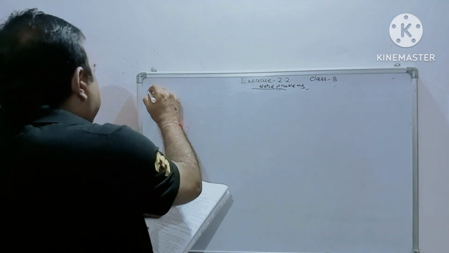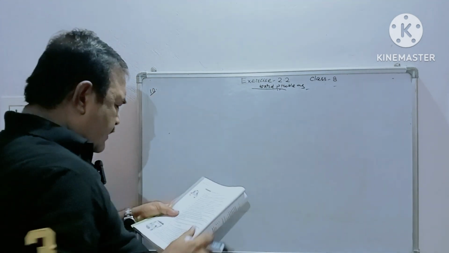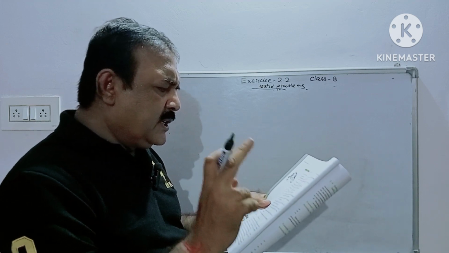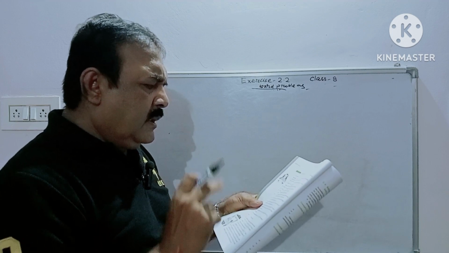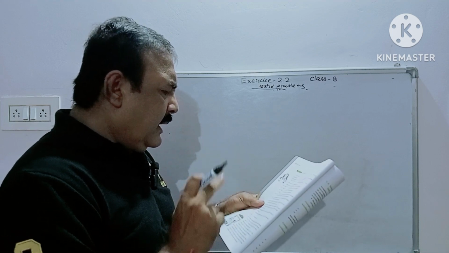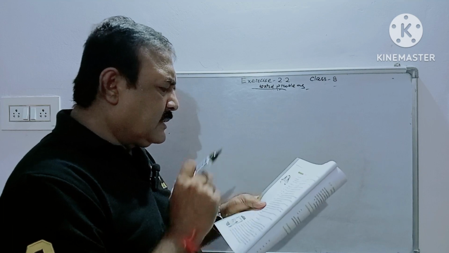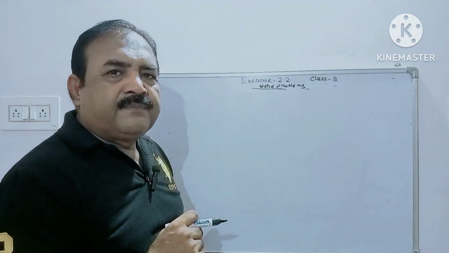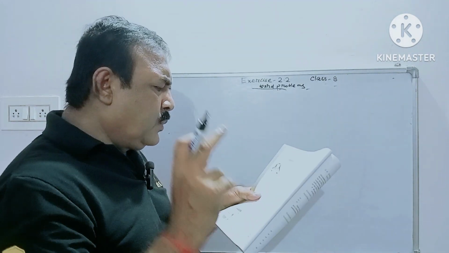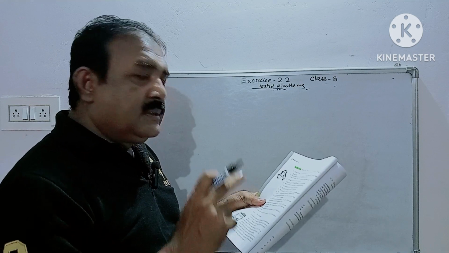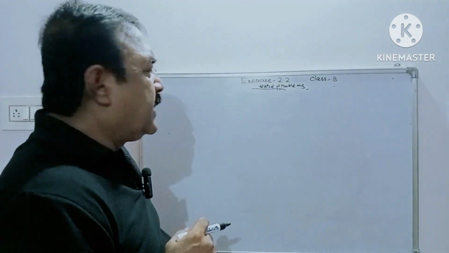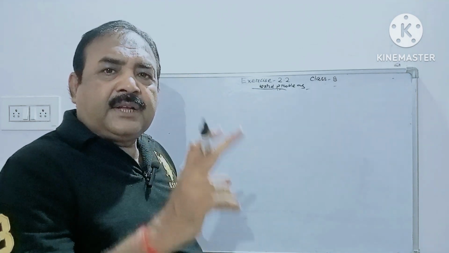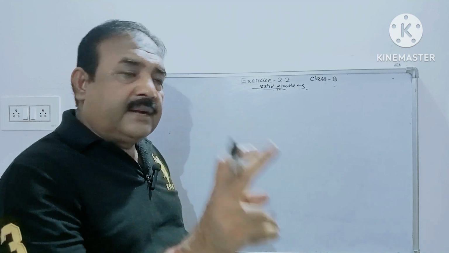And the question number 10. The number of boys and girls in a class are in the ratio 7:5. The number of boys is 8 more than the number of girls. What is the total class strength? Class strength means what is the total number of students in that class. That means we will have to take the sum of the number of boys and the number of girls in that class.